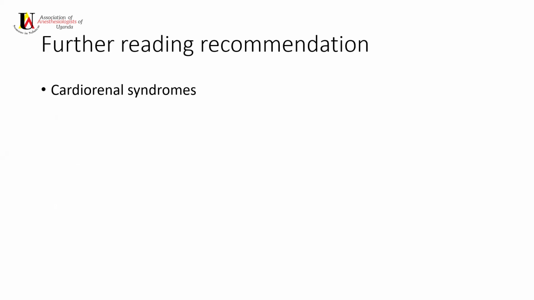Maybe another thing that I was not able to talk about in my presentation, that I think the audience will be treated to on their own, is cardiorenal syndromes. The other thing you're going to come across when you're reading is what we call organ dependence, whereby a disease of an organ can lead to dysfunction of another organ. In other words, renal failure can lead to heart failure, and heart failure can lead to renal failure. So that's it about AKI.